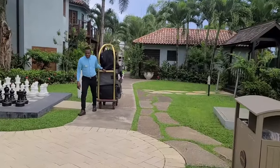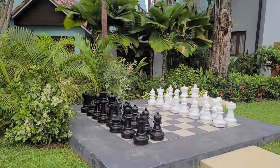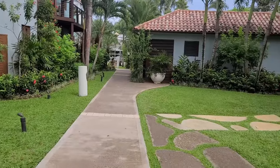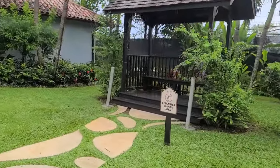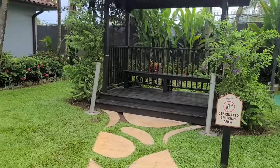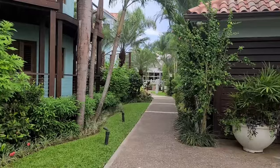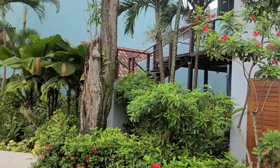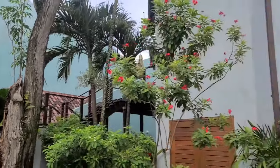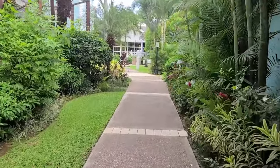I think these are Butler Suites behind us. The designated smoking areas that I'm aware of, but we don't smoke, so it doesn't matter to us. They did say it's a $250 fine if they catch you smoking in the unauthorized areas, but I think these are the backside of some of the Butler Suites. The side that faces the water has the tubs that are out on the balconies.